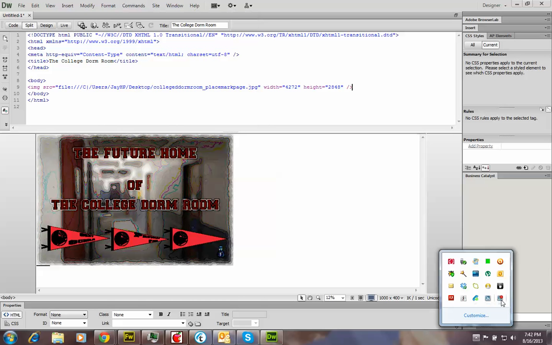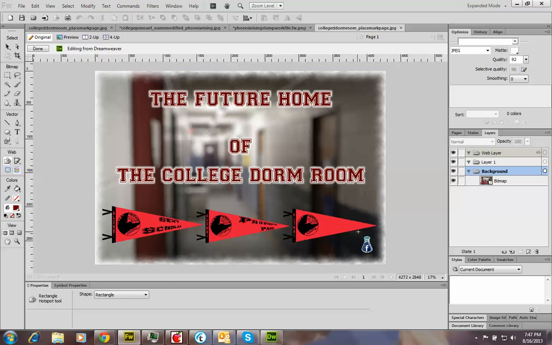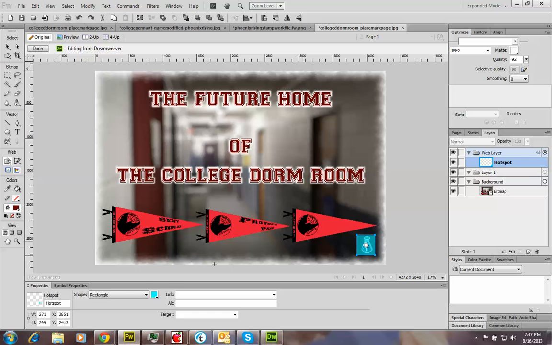So I've gone back to, we're doing a Fireworks edit inside of Dreamweaver, to add a hotspot because I forgot about the little Facebook link that we had. So here we make that.